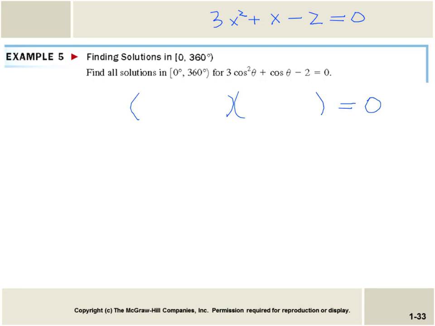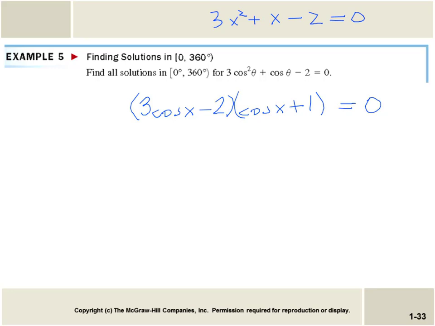No, you solved it using the quadratic formula, didn't you? Yeah, you need to factor it. So this would be 3 cosine x, right? Because that would give me 3 cosine squared x. And then I have to have either a 1 and a 2 here or a 1 and a 2 here, right? So if this is a 1 and this is a 2, then this is a positive and this is a negative, and it's factored.